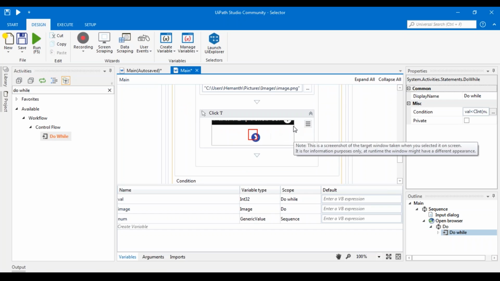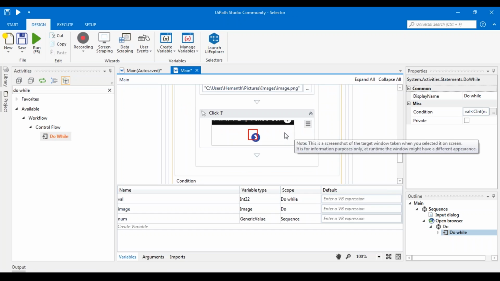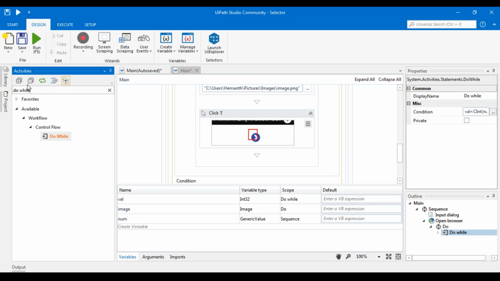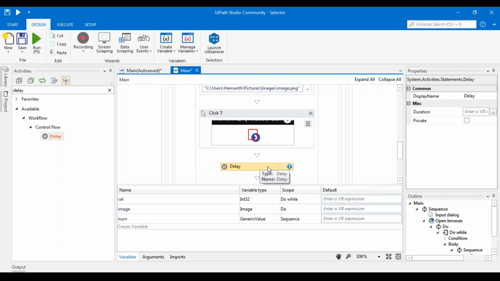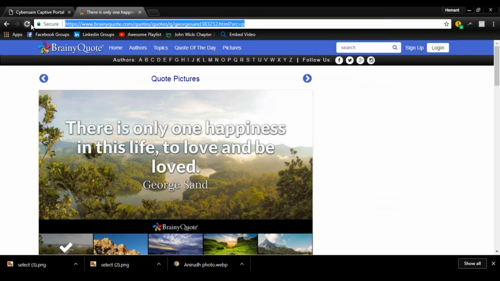Right now, there is only one part left. Whenever you're doing this kind of automation, you are dependent on the website, right? So the website should be loaded fully. So let's give a delay over here, which will basically give our website the time to load properly. All right, so let's drag and drop an activity here called delay. I hope you understand why I'm adding delay, because say I go to this particular website and hit refresh, right? Now it's taking some time to load. So my computer should give the machine this much time to load the web page, so that it does not give me an error that the element has not been found.